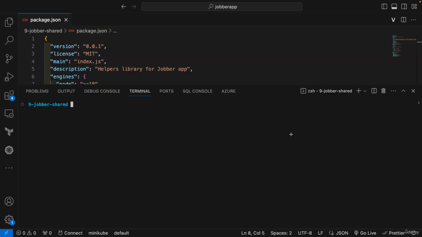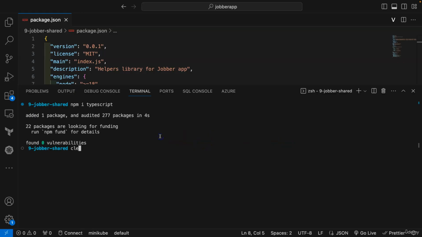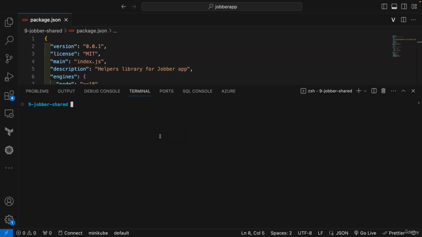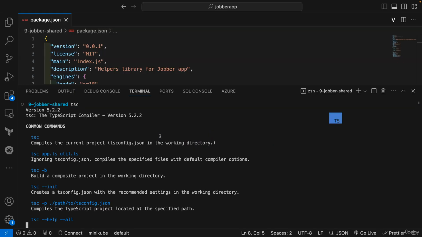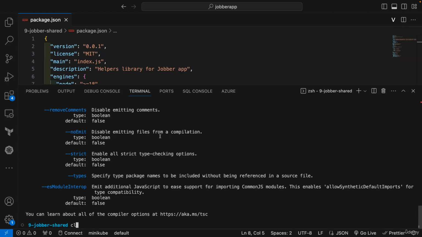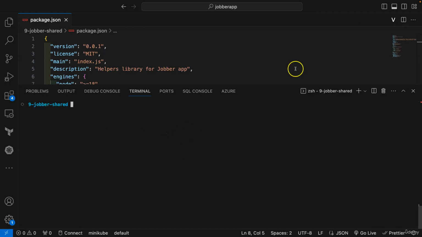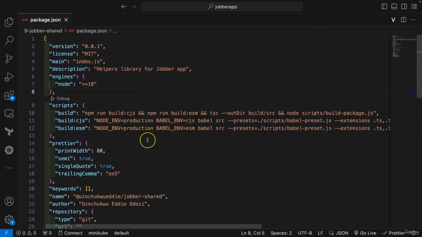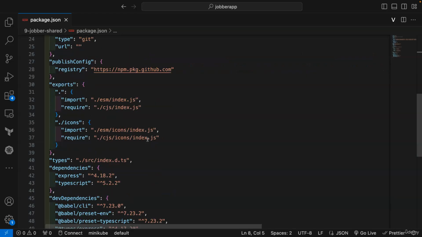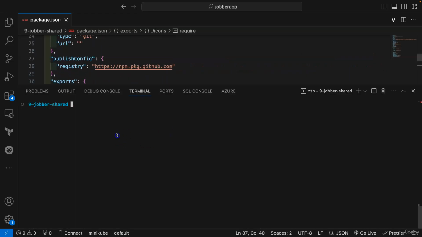Now the next thing is, let's install TypeScript. npm install typescript, okay? And then we run, I think, the tsc init command. And let's see, tsc, okay? So I installed TypeScript in the project, and then for you to run the tsc command, you need to install TypeScript globally.